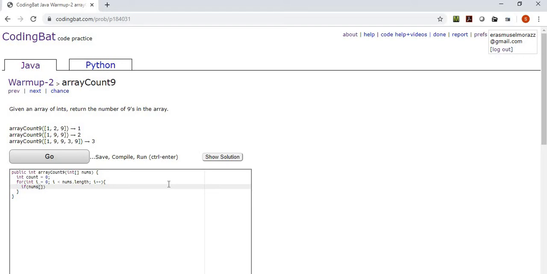We have to specify the index, and the index is going to be the current value of our i iterator. Now this is an integer, so we can use the mathematical comparator equals, and we're looking for the integer value 9. So if that is indeed the case, then we can increment our counter.